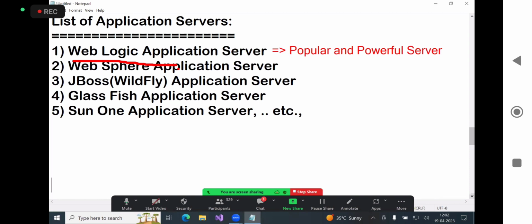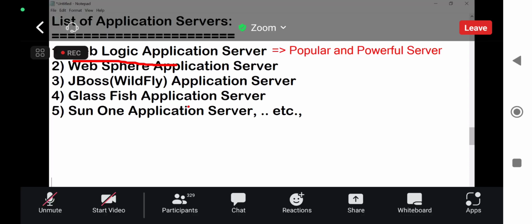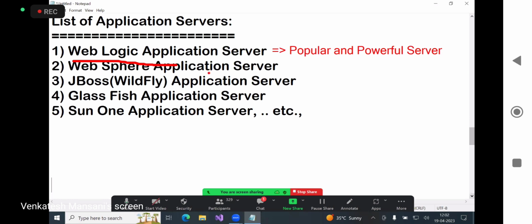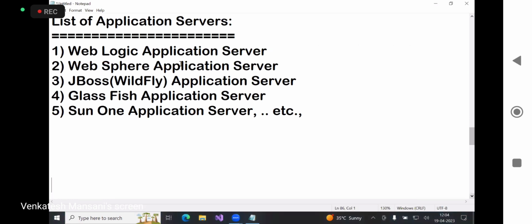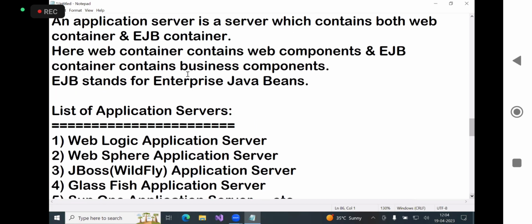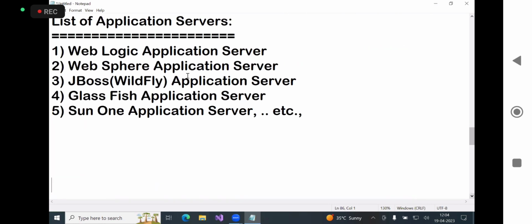So with Oracle Corporation, the number one server is there, the number one programming language is there, the number one database is there. Three major products are with Oracle: one is WebLogic, one is Java, one is the Oracle database.